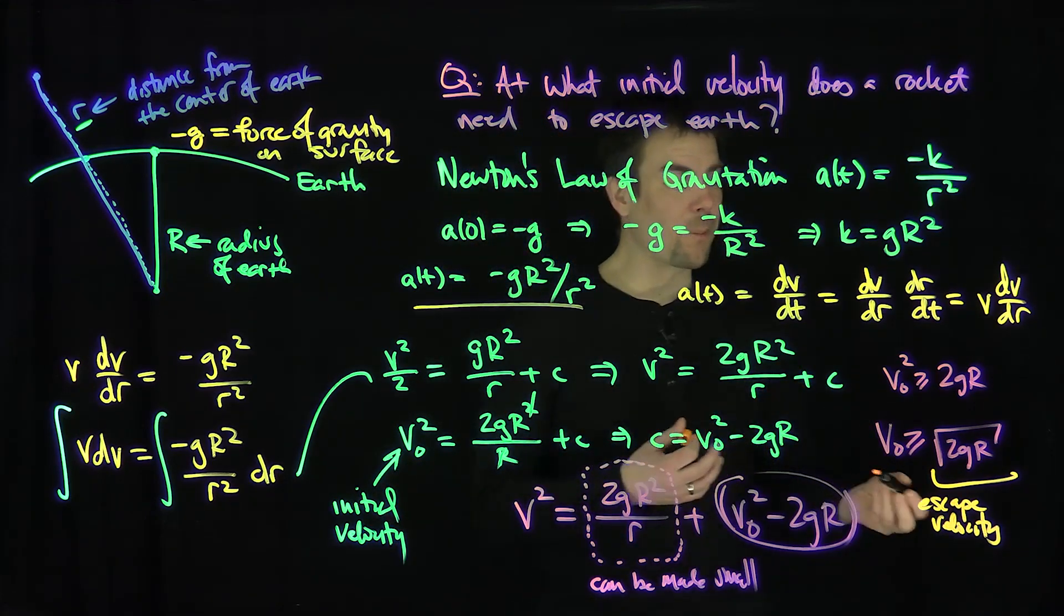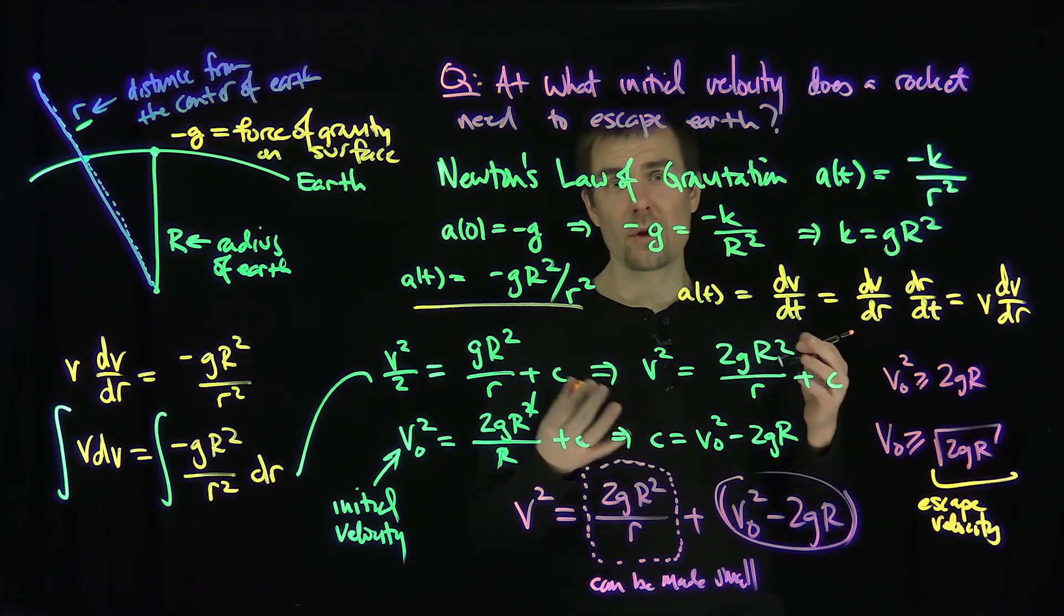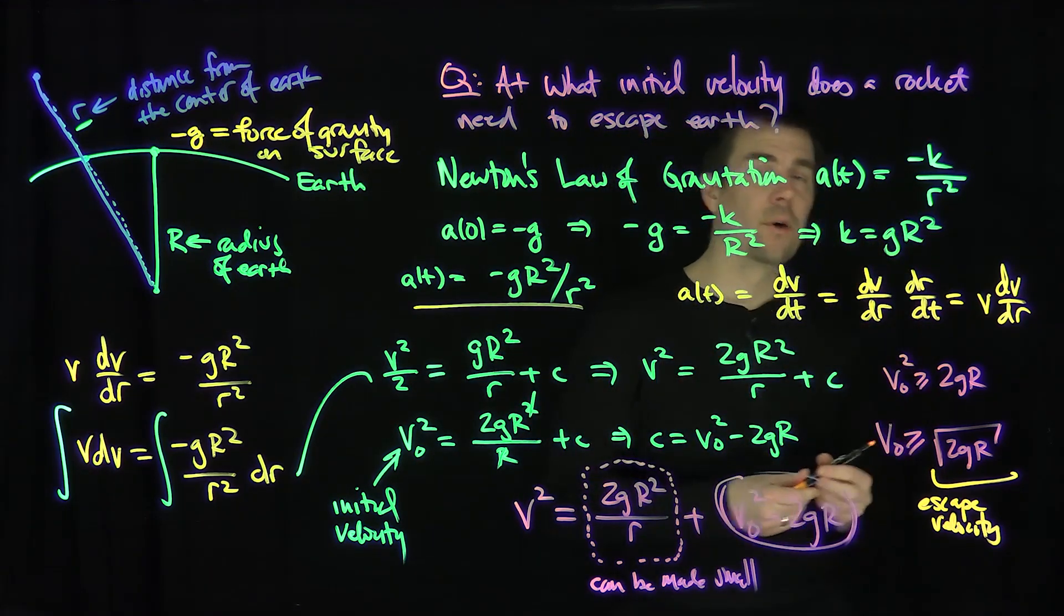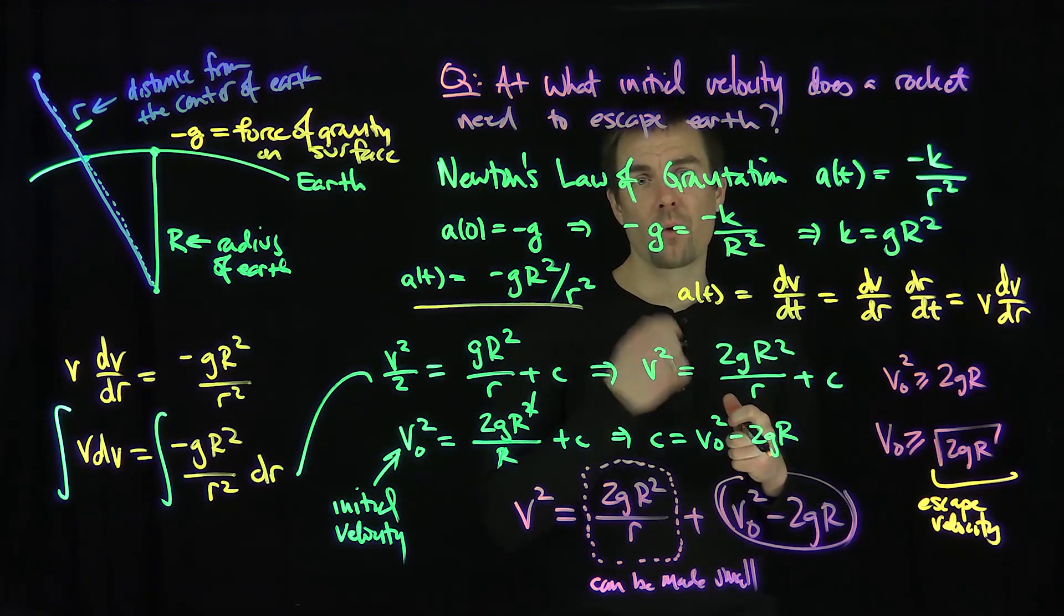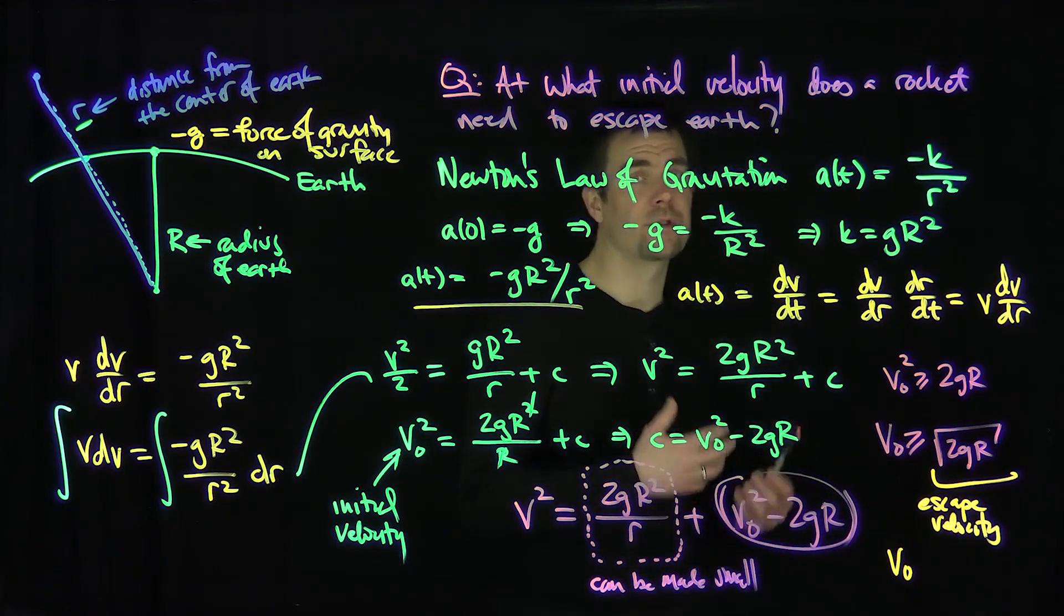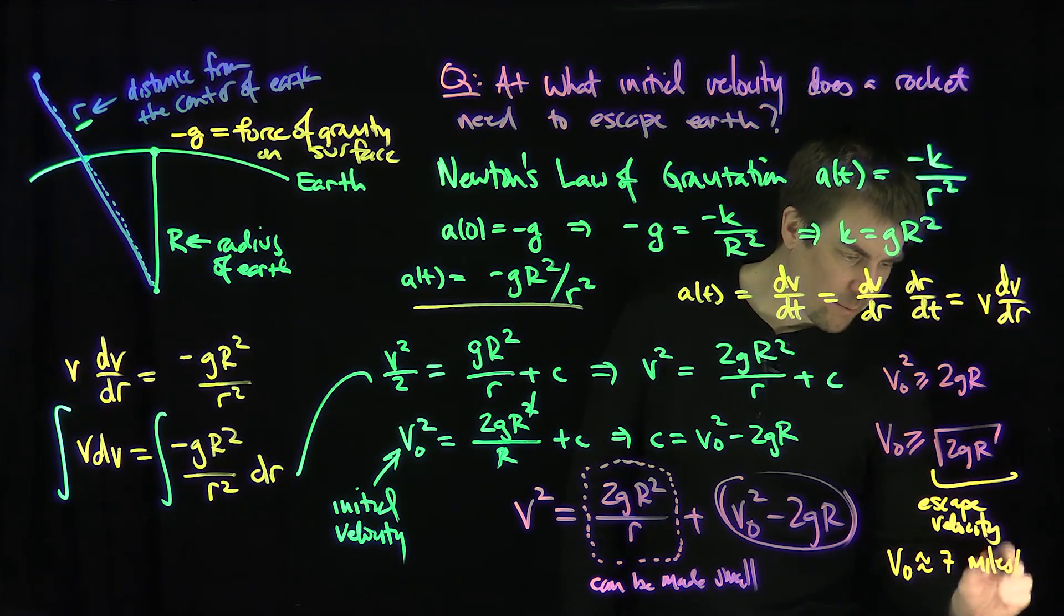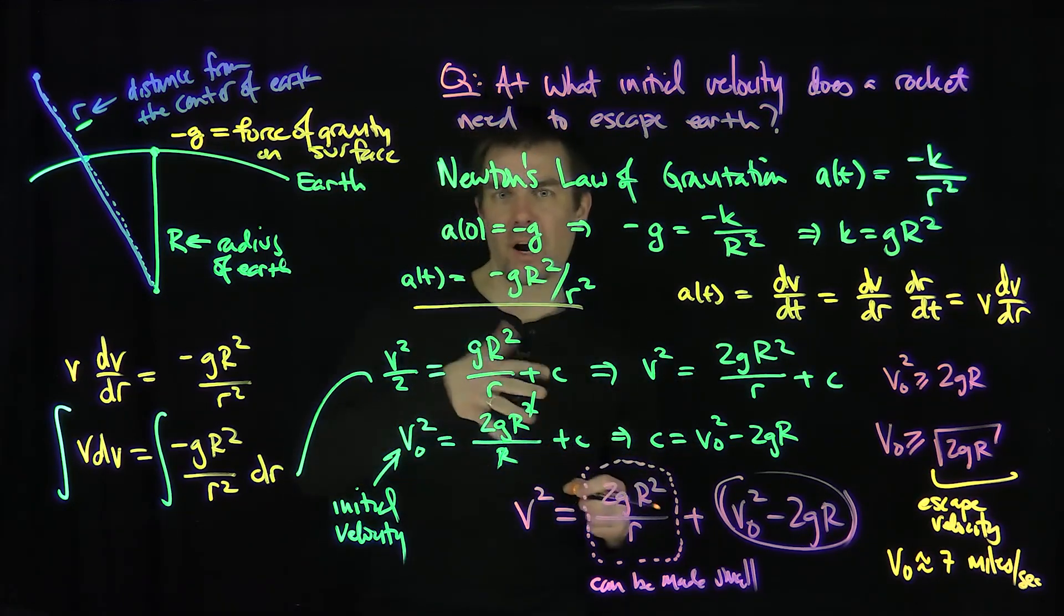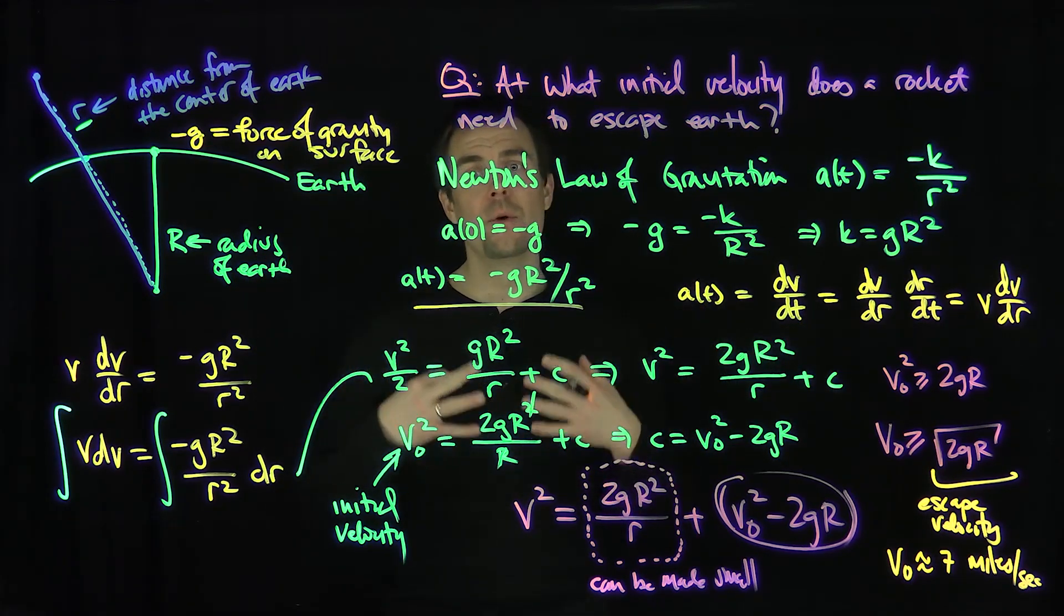So we know, on Earth for example, that the radius of the Earth is approximately around 4,000 miles. That's assuming that you believe the Earth is actually a sphere. The gravitational constant can be computed explicitly, it's around 0.006 miles per second squared. So it turns out that for Earth, the escape initial velocity is around approximately 7 miles per second. You can get a more accurate approximation if you add in wind resistance, but that's the approximate scale of how fast something has to be shot initially in order to escape Earth's velocity.